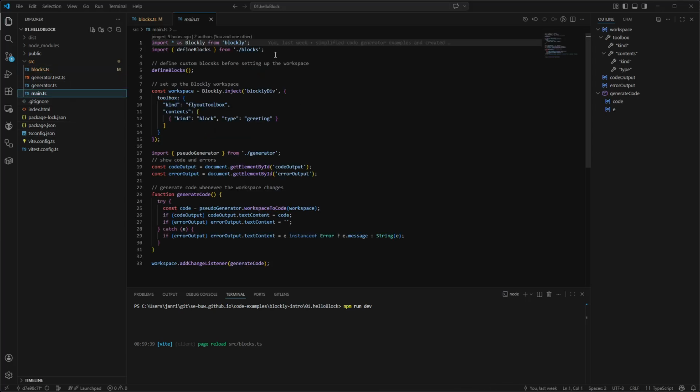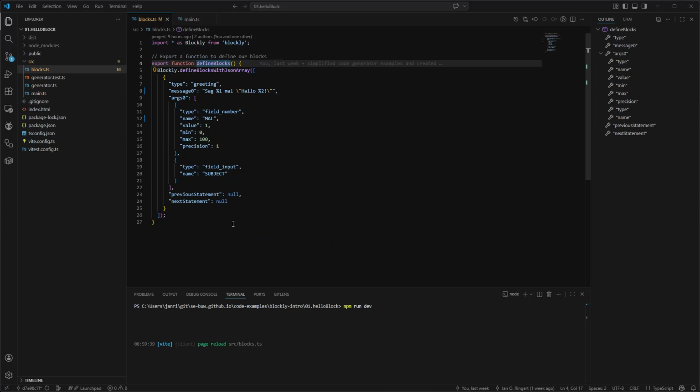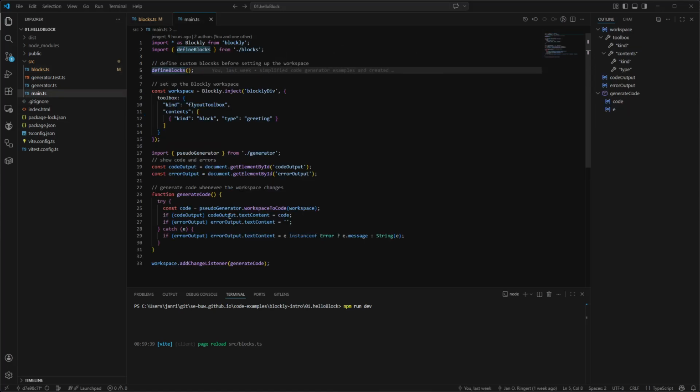In our main file, we are importing the blocks, and then we are calling this define blocks method, which basically just executes this and defines our blocks. And then we're creating a workspace by saying blockly inject, and then we're telling it what element in the web page to connect to.